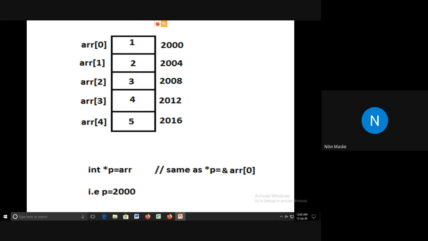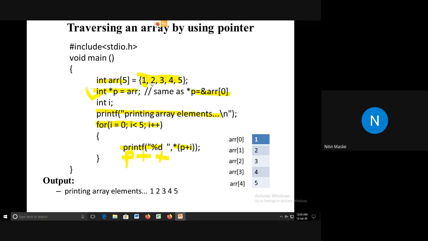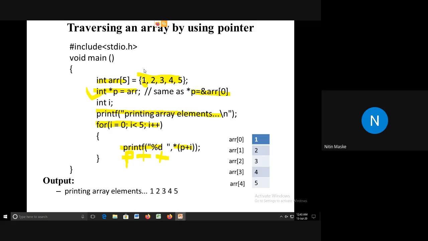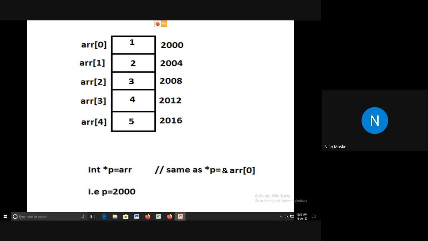Now what internally happens, that we will see here. So this is the array. The name of the array is arr. That is the name of the array variable, and the size of the array is 5. It means that 5 elements we have to store in the array. Now we know that array indexing starts with 0. Array indexing always starts with 0.